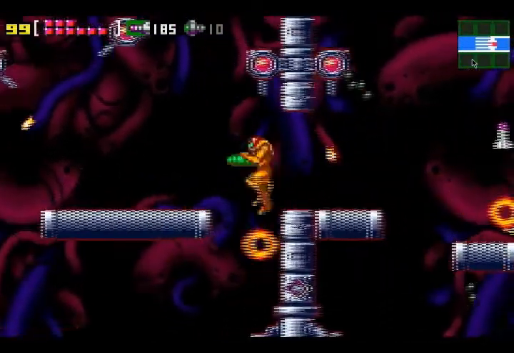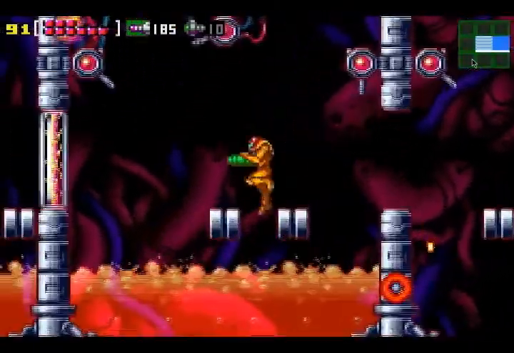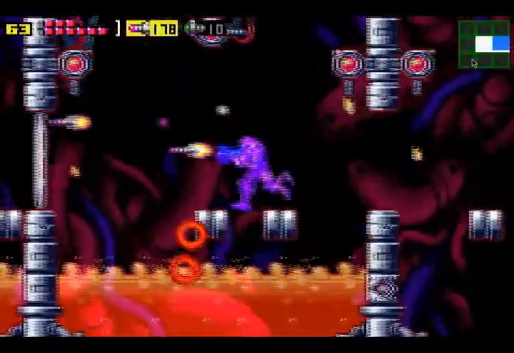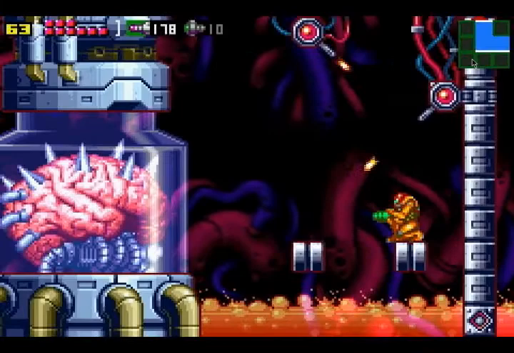Let's see if I can't do this part now. Zebetites will stay dead, apparently. I've never actually killed them and then left this room. Yes, lava sucks. I think it takes 7 things to kill a Zebetite.